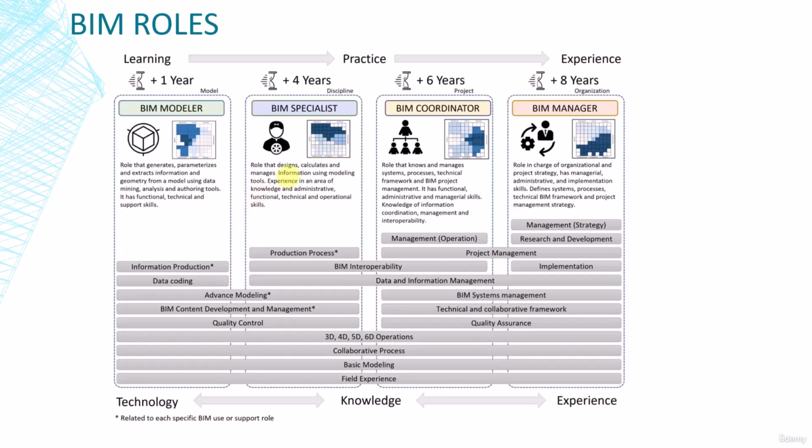A BIM modeler works according to commands and demands, but a BIM specialist makes decisions, even technical ones. Now, a BIM modeler would be at a primary stage of this field, guys. So obviously, if you want to become a BIM specialist, you need to be a BIM modeler first. As for the required skills, except for all the required skill set in the first stage, I mean the modeling stage, we need professional modeling, information management, models unification, the ability to work with 4D and 5D models, and also we need to be able to control the models. I'm talking about their qualities.